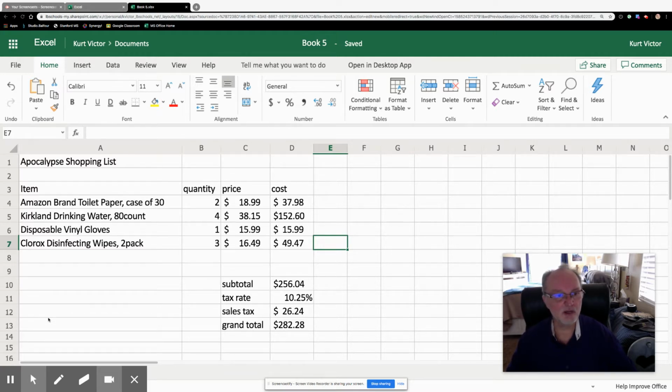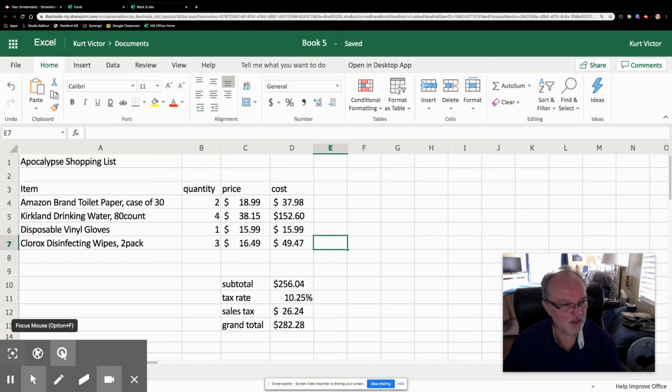Now, in order to have something to talk about, let's take the same apocalypse shopping list that we looked at previously, and let's pretend that we brought this to our company's purchaser to buy these things for us, and he or she said that we had some items that were missing. They wanted a list of vendors, they wanted a list of price numbers, and they wanted them in very specific places in the spreadsheet. Do we need to redo all of our data over, or can we insert some cells where they need to be? So that's what we're going to look at today.